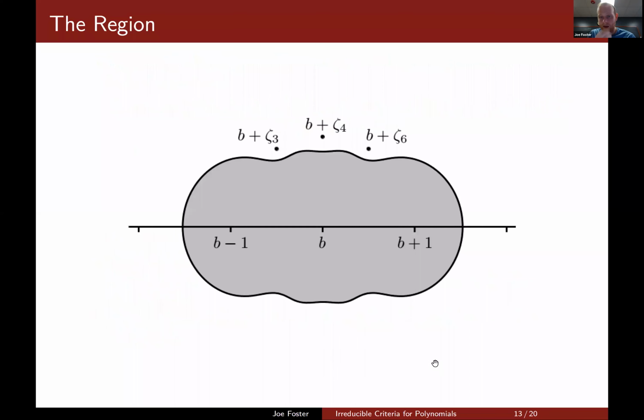Okay, and this is what our region looks like that we determined. Similar ones, like I say, appear in the papers by Felicetta and Gross and Cole, Dunn, and Felicetta. But this is the one that we settled on that gave us a lot of tools to use for all b bigger than 20. And you can see the relation to these shifted roots of unity with this region. So of the entire complex plane, this is the only area that we're going to look at, and it all is based on this little b.